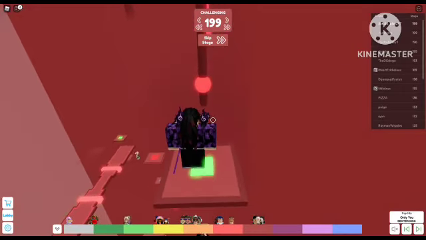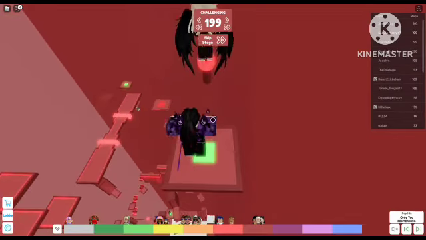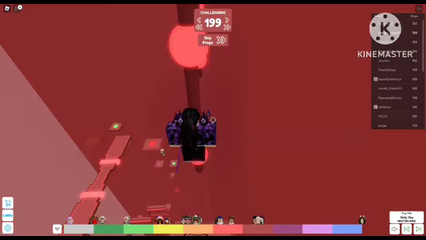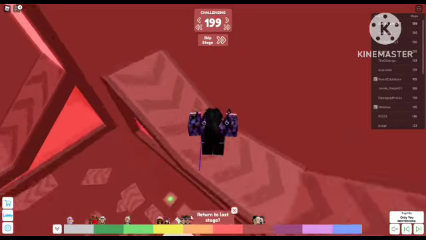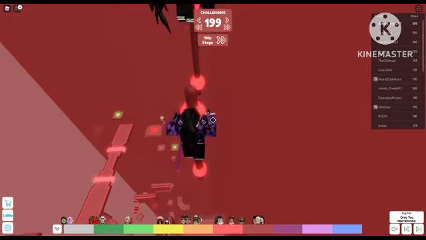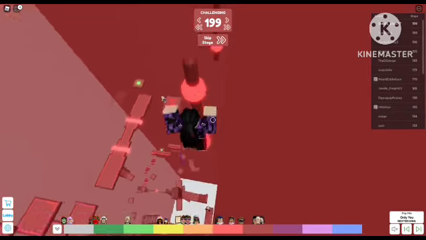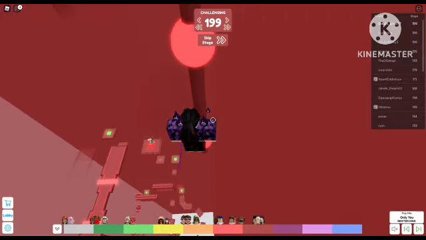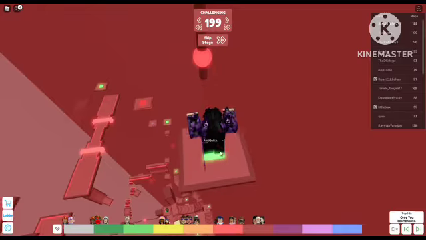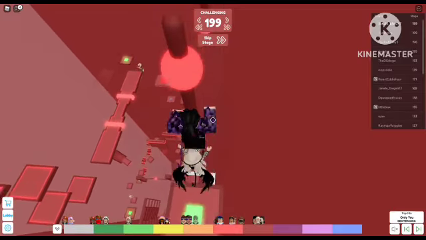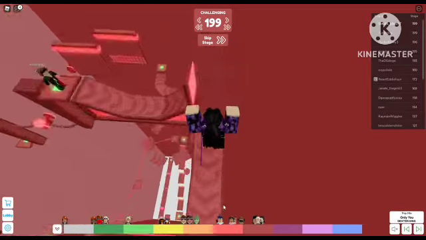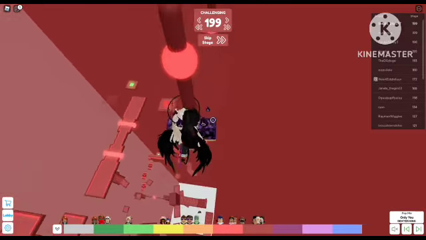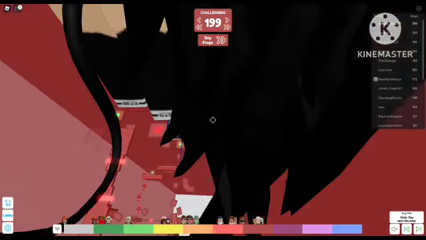So what you want to do first is just jump on this little tiny widget right here, and then kind of like go back, jump, and then hold forward like that. So it takes a couple of tries, but eventually you'll get it. So now jump onto this bottom part and then just keep doing that. So see. So jump, jump, back, jump forward, back, jump forward, back, jump forward.